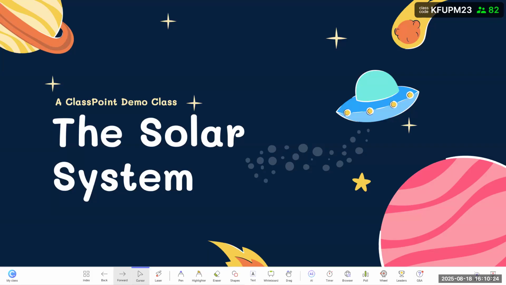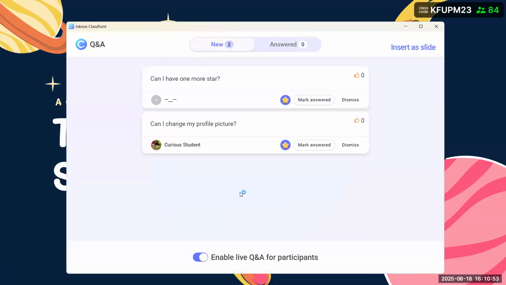So before that, in your interface as a student, if you scroll down, on the right of the screen you will have a question and answer, Q&A. From this, you can click on Q&A. You can send me any question in your mind directly during my presentation. Whenever I see a red dot here, that means a student submitted a question. So I can check this window from here and see my students' questions.